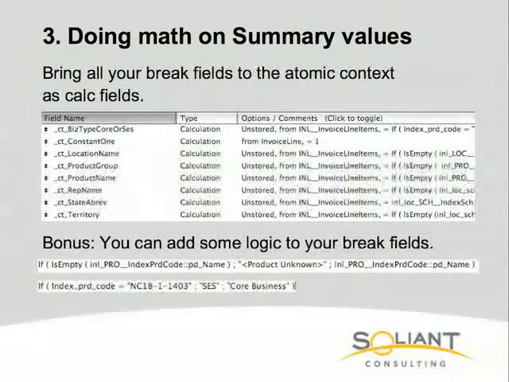You can also do things like this. If you need to know that a certain part number is going to be defined in a special way, and that everything else will be considered core business, then you can say if the product code equals this, then define the break field as SES. Otherwise, define it as core business, which essentially means everything else.